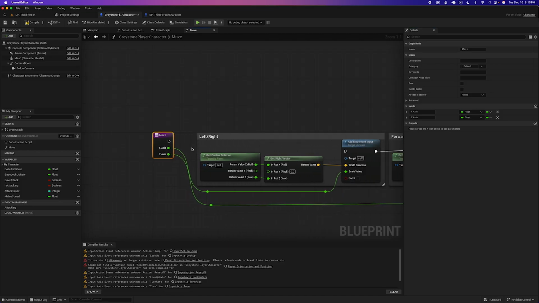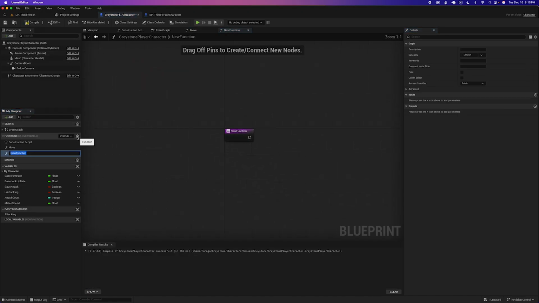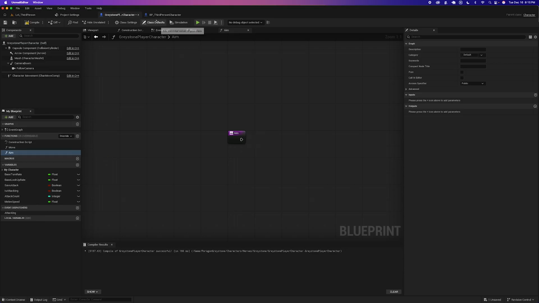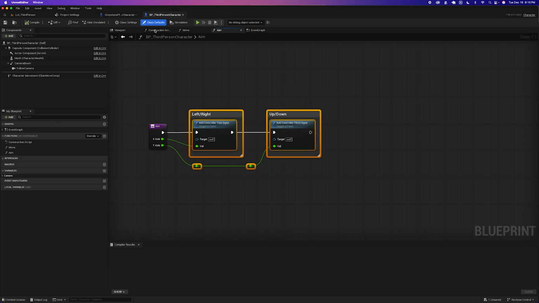So go ahead, skip this part if you already have an asset. Then I'm going to create another one here called aim. Go here, and do the same steps again.